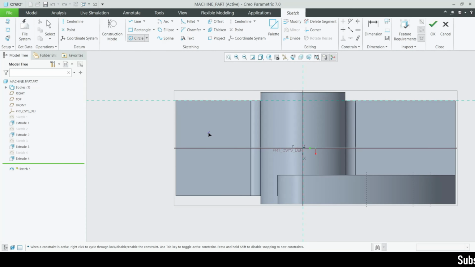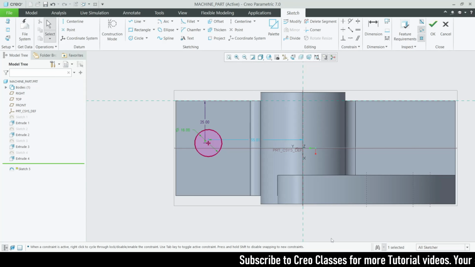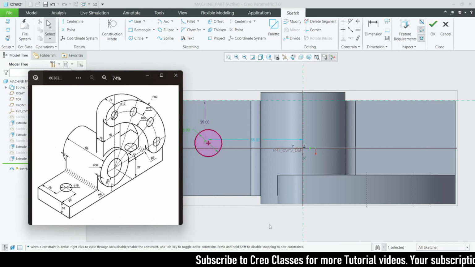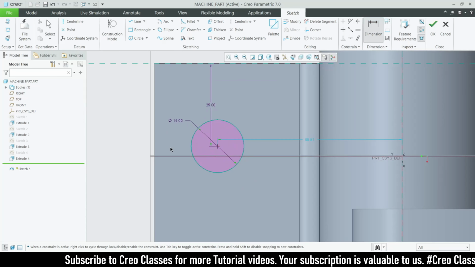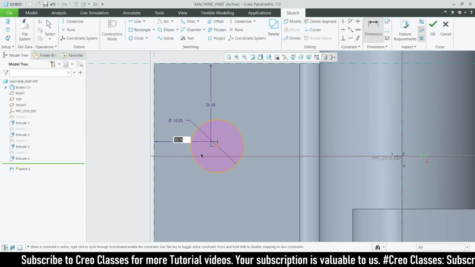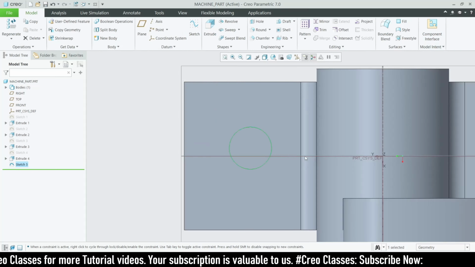Here I'm going to draw a circle like this without any constraints. Let's assign this length as 25. Let's assign this diameter value as 16, and this length also 25. So go for dimensions, select this line, and it's of 25, and click on OK.